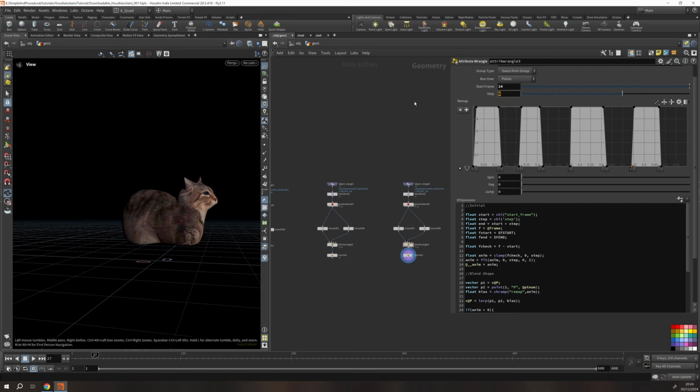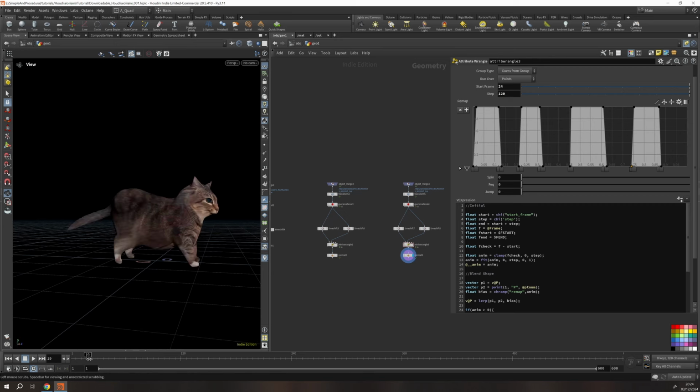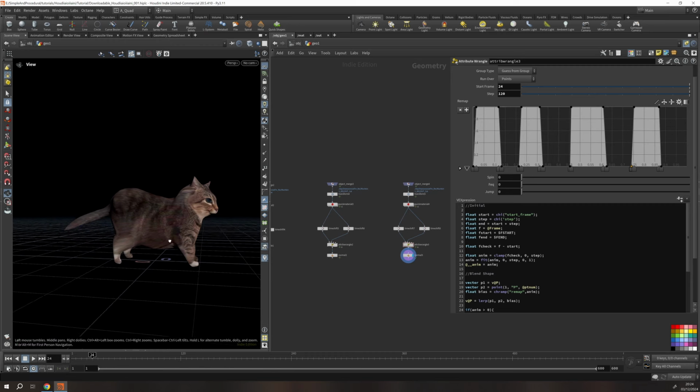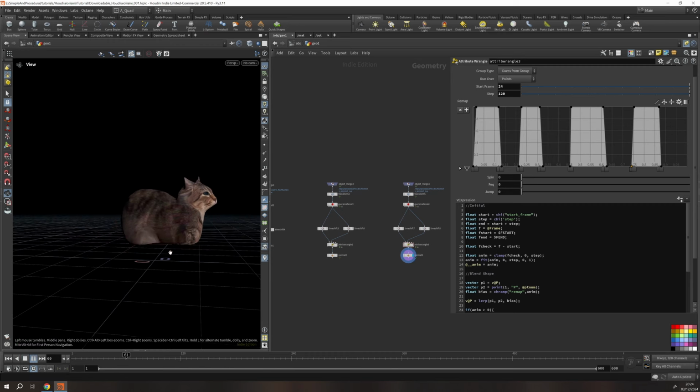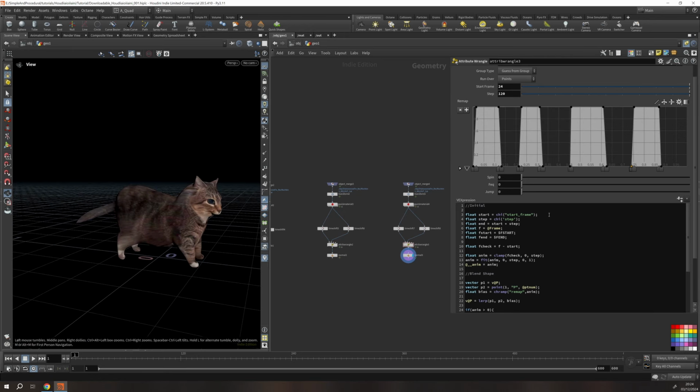Well, what if I make my step longer? What if I put down 120 there? So now, again, on the starting position of 24, starting frame of 24, I'm gonna see this. So now it's kind of actually acting as I expected to. Now we are getting 4 movements. Okay, that's awesome. We did it. We made it. It's working now. So let's spin.